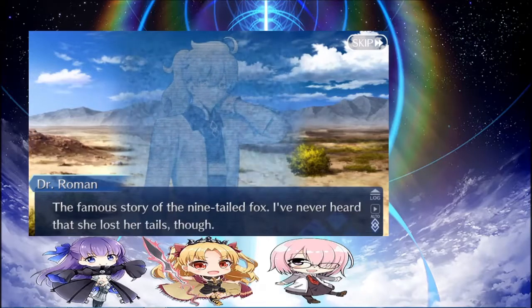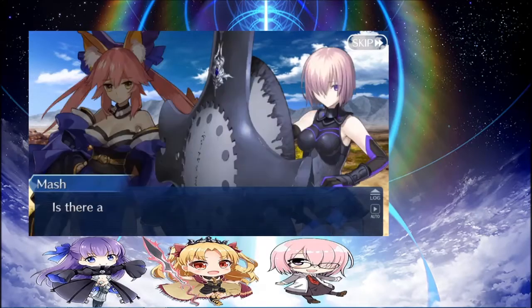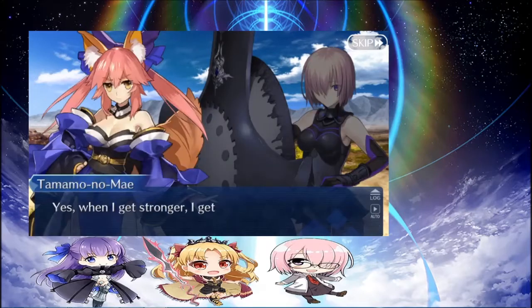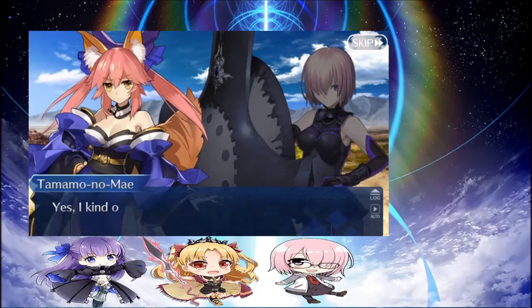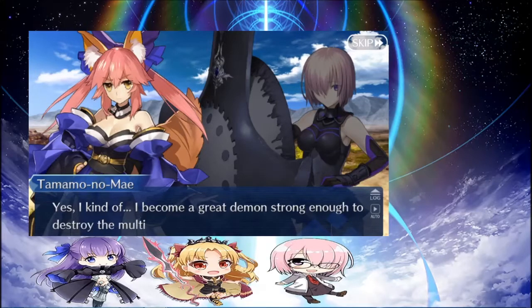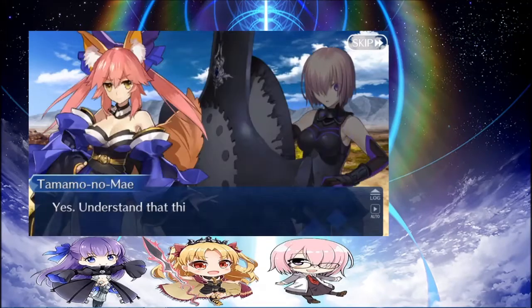I've never heard that she lost her tails, though. I'd like to be stronger so that I can be of use to you, Master, but... is there a problem? Yes, when I get stronger, I get more tails, but you see, when I get more tails, I become a very different sort of creature than I am now. Yes, I've kind of become a great demon strong enough to destroy the multiverse. You get that strong. Yes, understand that this is an exaggeration. I become a great demon. That is an avatar of the apocalypse itself.